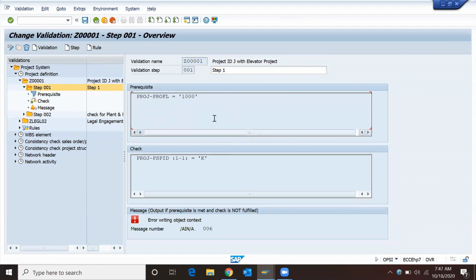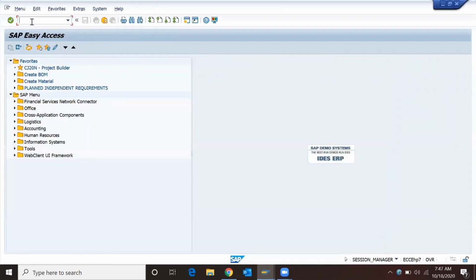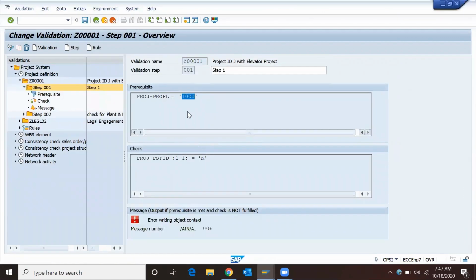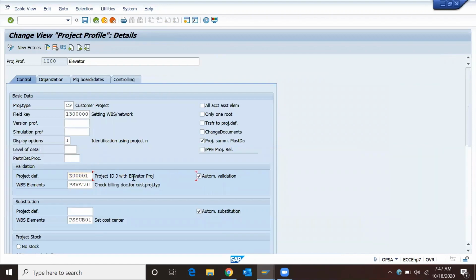If the project profile is 1000, it says the account assignment should be K. It is saying that the project ID, the project's first character, should start with K. So for 1000, if I assign this validation at profile level, I'll open OPSA, and for the 1000 project profile, I assign this validation Z001, which is already there.